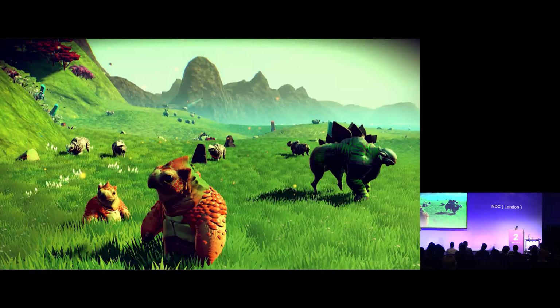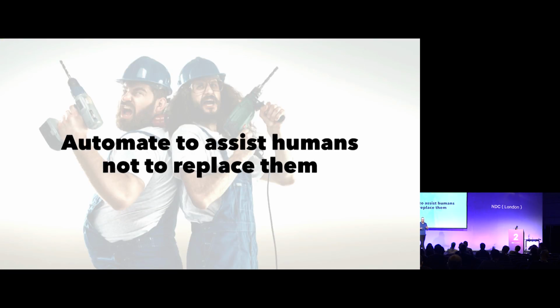But the process of collecting all the data is what's tiresome and difficult, and they automated that by showing a probe that's flying through the space, and letting the human decide whether this is actually good or not. In retrospect, I realized that what they were doing is automating to assist humans, not to replace them.